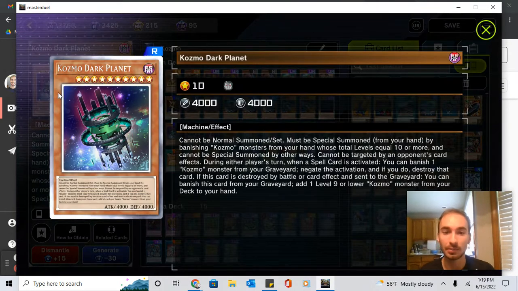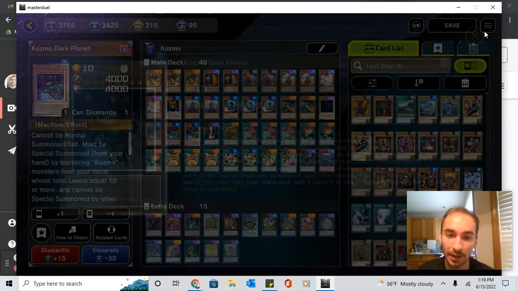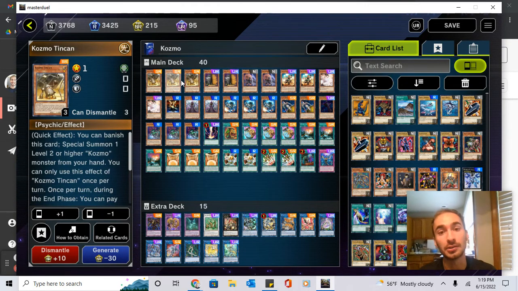So that's really nice because it dumps monsters in the graveyard for Dark Planet. How this card works, basically you special summon it by sending cards from your hand that equal 10 or more, and then banishing them. And then every spell card that your opponent activates, you can negate it by banishing a monster in your graveyard, a Kozmo monster. So that's why Tin Can is really good, because it'll dump monsters in the graveyard.